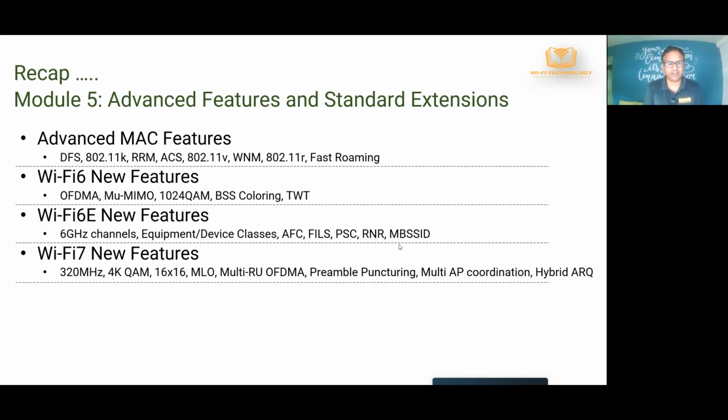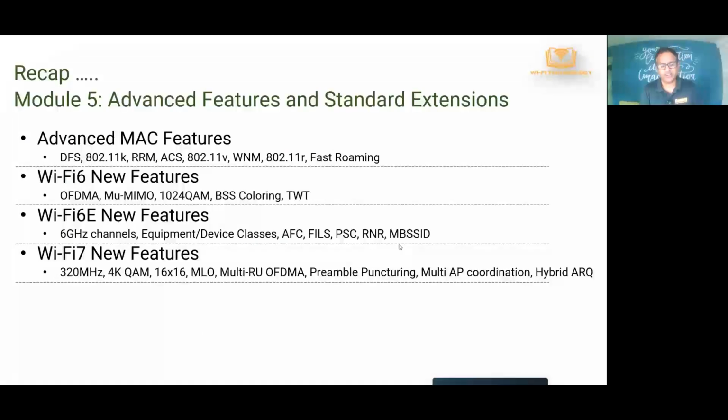And then we talked about the 6 gigahertz spectrum, how the 6 gigahertz spectrum got opened up, and that opened up a lot of new opportunities for Wi-Fi. 1200 megahertz of new spectrum available in the 6 gigahertz band. We talked about how that enabled larger channel bandwidths and also more restrictions for device classes. We talked about standard power and different types of power categories for devices.